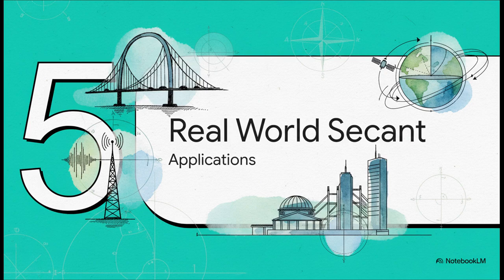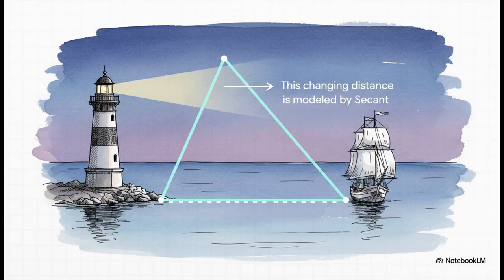Okay, so we've defined it, we've used it, but let's get to the real question. You're probably thinking, when will I ever use this? Well, let's see how secant actually shows up outside the classroom. Imagine a ship sailing in a straight line past a lighthouse. If you want to know the rate at which the diagonal line-of-sight distance from the ship back to that lighthouse is increasing, guess what? The secant function models that relationship perfectly. It's used all the time in navigation and radar to understand these changing distances.